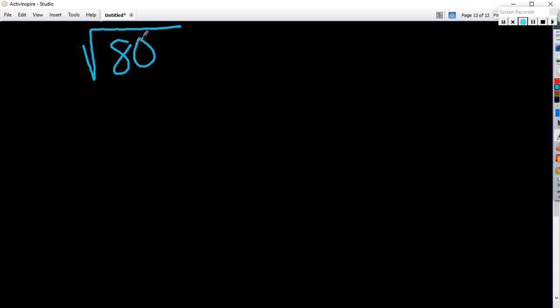See if you can figure this one out on your own before I tell you. What did you get? What's the perfect square you found? 420. Is it 16? I don't know. 16 and what? 5. 16 times 5 is 80. One of the numbers has to be off this list.